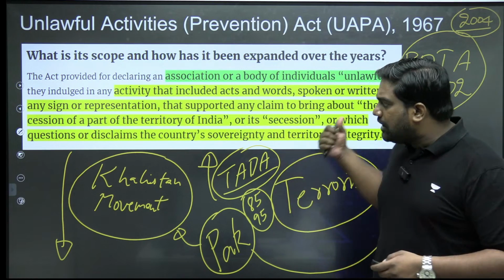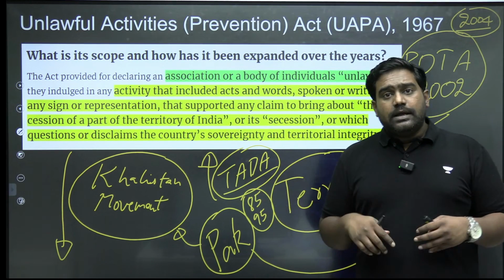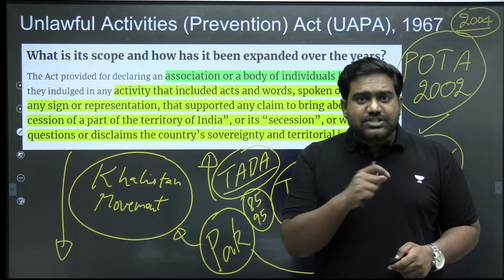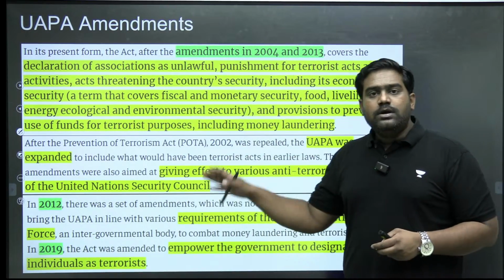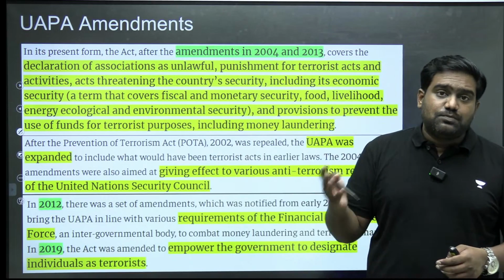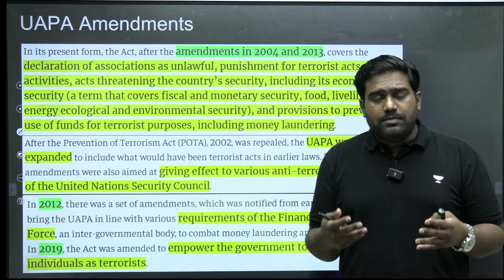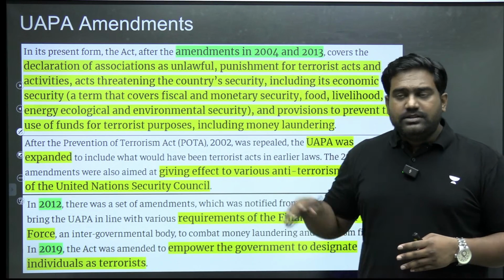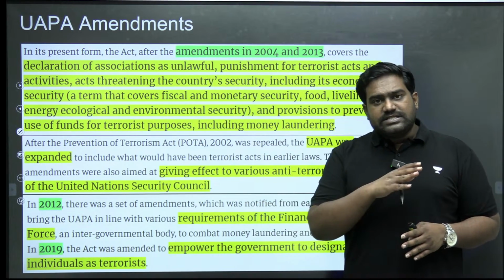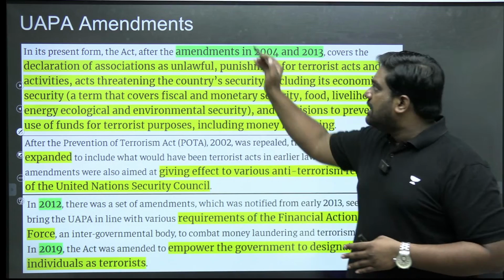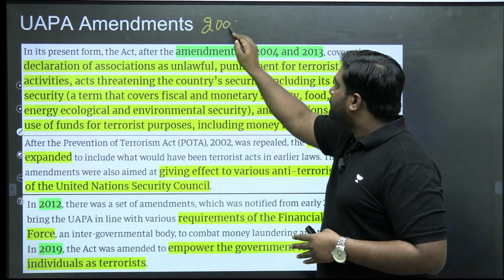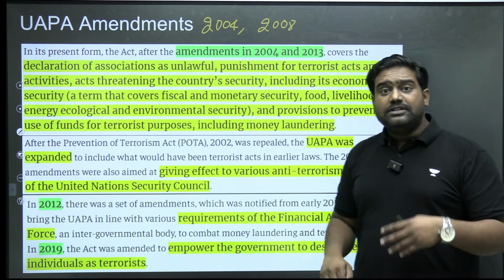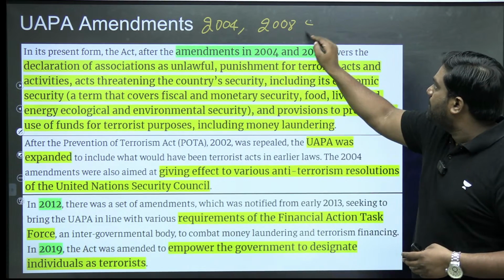So given that POTA was also repealed in 2004, India was left without a law against terrorism. It was in this context that the old UAPA was revived, it was brought back, it was reformed and turned into India's primary anti-terror law. The UAPA would undergo a series of amendments starting from 2004, then again in 2008 after the 26/11 Mumbai attacks.